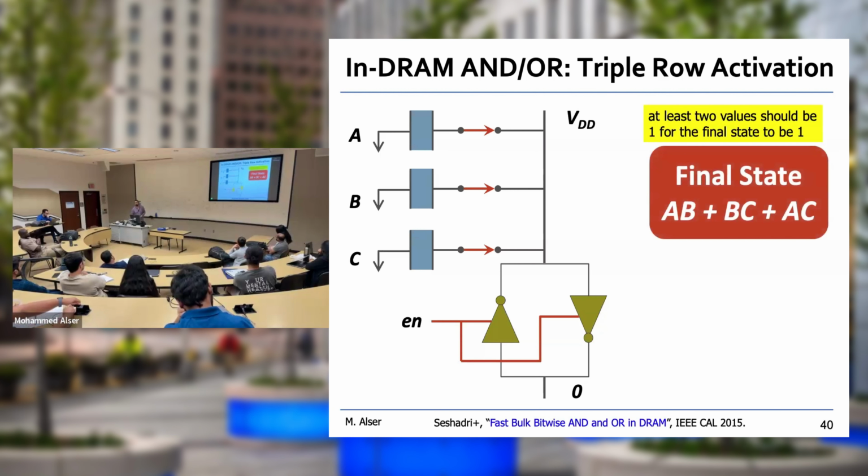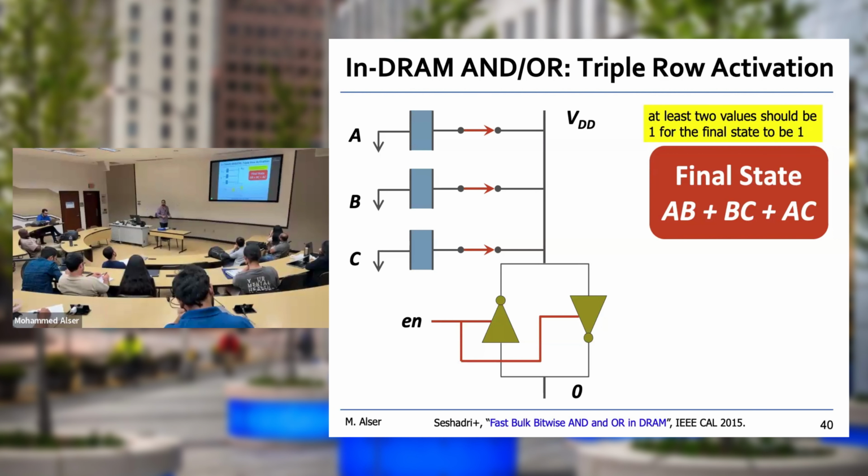But if you follow the operation of what's happening, there were 2 of them as 1 input, and 1 of the inputs is 0. Now the output becomes 1. What does it mean? This is what we call a majority circuit. Majority circuit means that if more than half of the inputs have a value of 1, the output is always 1. Previously, I had this as 1, and this as 1, and this as 0, meaning that the 1s are the majority over the 0, so the output is 1.